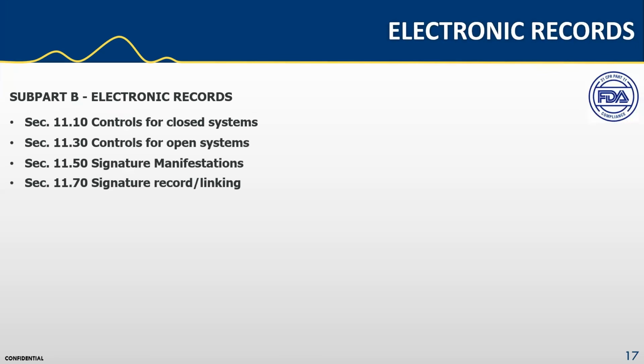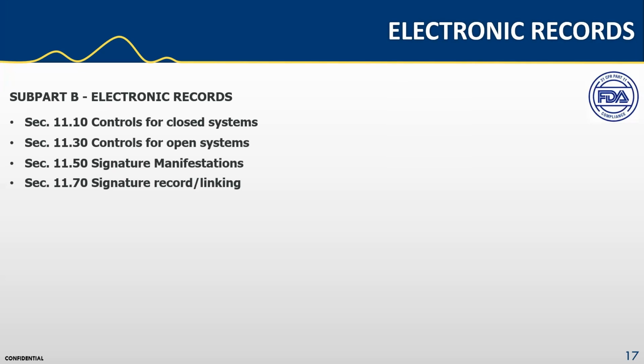If we look at electronic records, in subpart B, section 11.10 sets forth 11 separate and distinct security management requirements for companies that wish to keep electronic records using a closed software system. Some of the requirements include limiting system access to authorized individuals, authority and device checks to verify the integrity of data and signatures, the establishment of written accountability policies for maintaining system security, and the appropriate validation of record-keeping systems to ensure consistency in their intended performance. The FDA also establishes the audit trail requirements in this section.